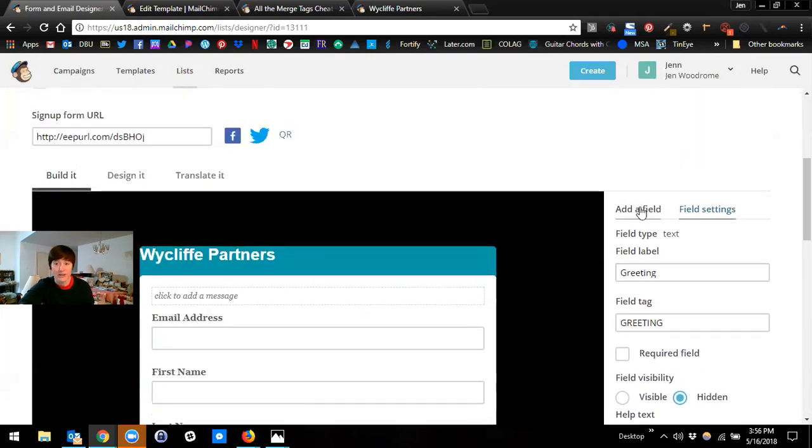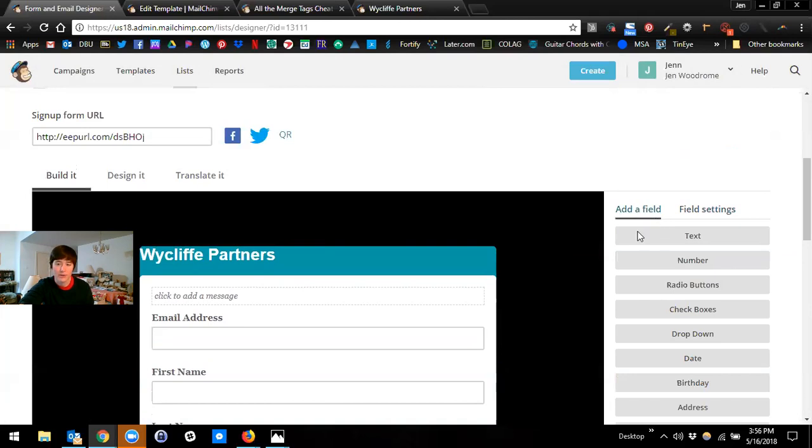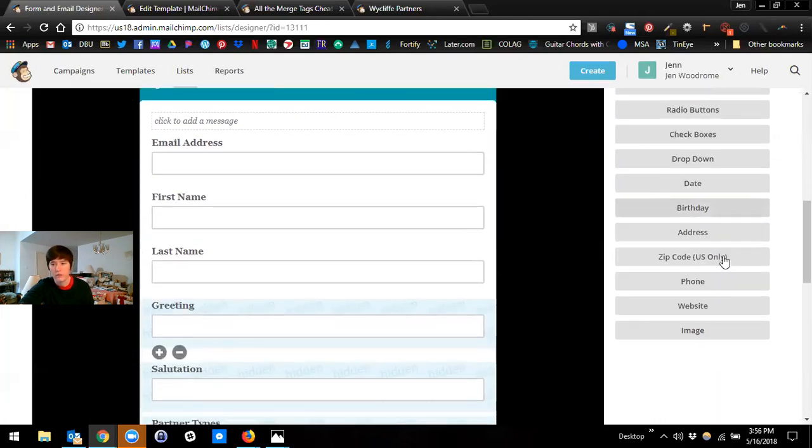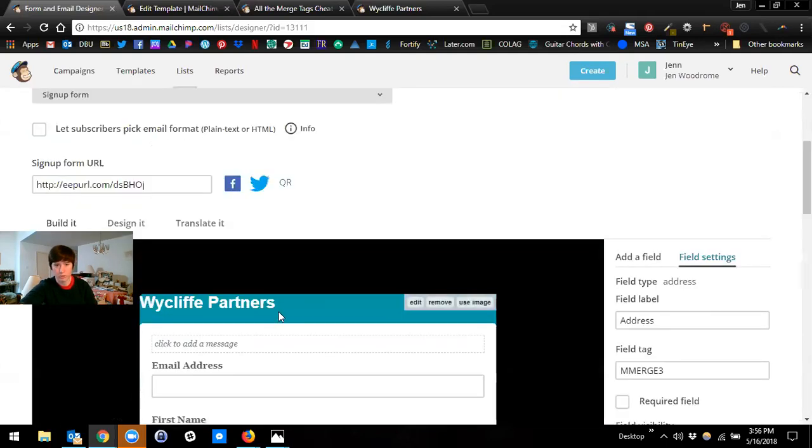And then you can also add different fields. If you go up here to this add a field option, you'll see that there are several different things you can include, including a physical address. So if you're trying to get people's mailing addresses, that's information you can include. I wouldn't make that one required, because some people are willing to share their email address but not their mailing address. If you're going to include that, let it be an optional field. It's just a recommendation. You can obviously do something else if you want.